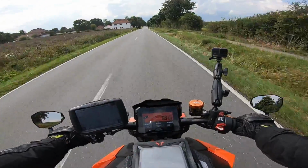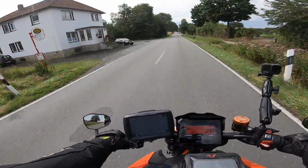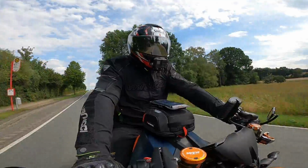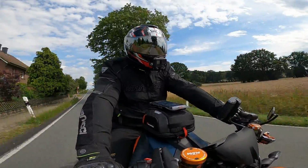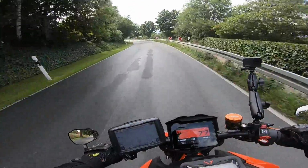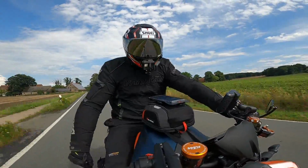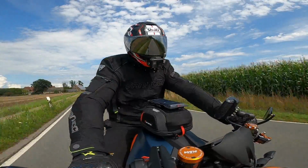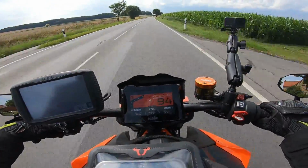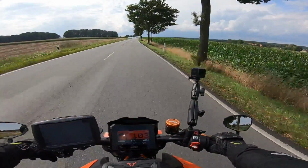I'd hate to think what this bike's like when you give it full throttle. I bet you probably can't even hang on to it. I mean, I'm obviously still running in, but out of the bends, I'm only giving it a little squit, and it just rockets you out of the corner. Without a doubt, an absolute weapon. Oh my god, look at the sky up there.